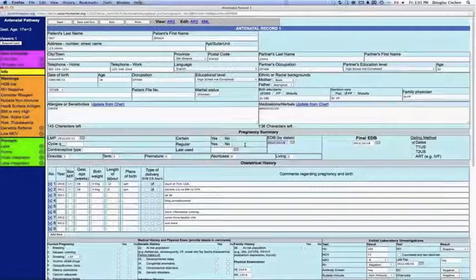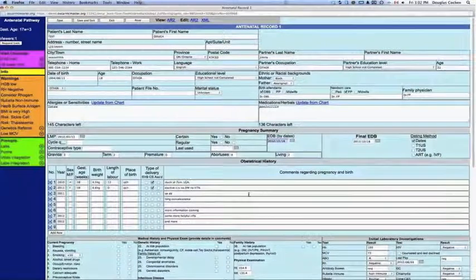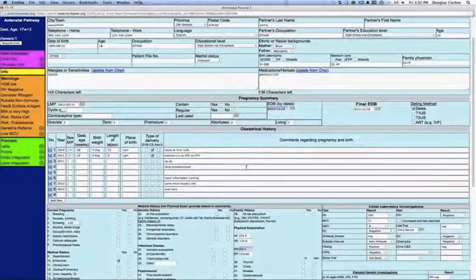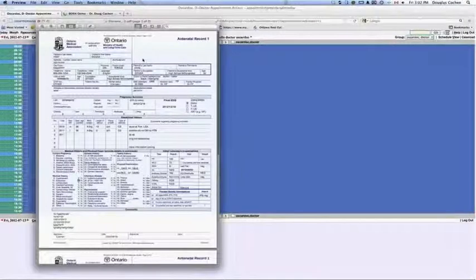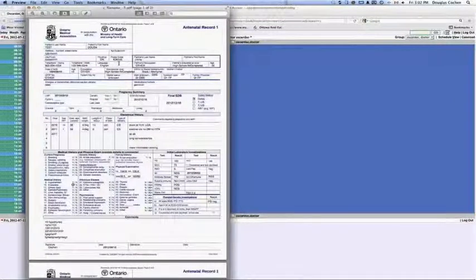It is another patient's record, and this one is one where I've put in a lot of additional lines in all the places on Antenatal 1 and 2 where you could basically go endlessly for how much data you want to put in, how many visits you have, and show you what the appearance will be when you print it out. And so the appearance is fairly similar to what you had before. I'm going to hit the print button, and it's going to generate a PDF.